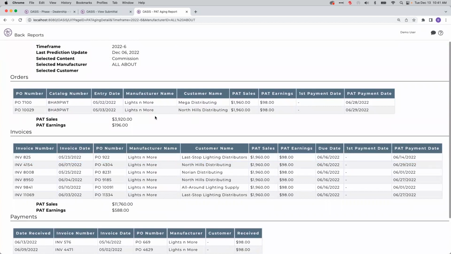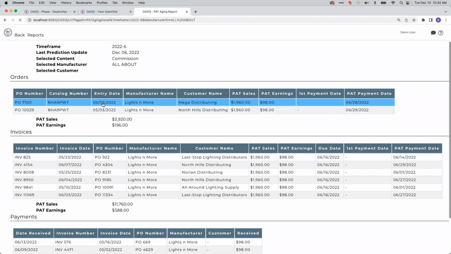So again, how it does the work is it literally takes a look at the PO, the brand, and the item. It takes a look at the catalog numbers here, and it starts projecting roughly how long it takes for that type of item, that particular catalog number, to ship. And then on top of that, it looks at how long it goes from the ship date to the actual pay date for you to get paid. Okay, I know that's a lot. If you're an accounting person, you're like, yeah, this looks good. If you're probably not an accounting person, you're like, yeah, whatever. So I apologize for that. I get excited about it because it usually makes my accounting people happy, and makes me happy.